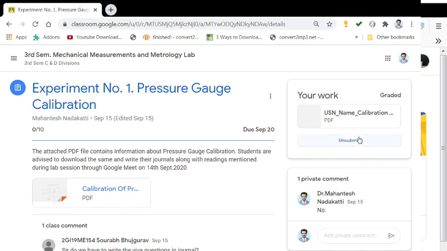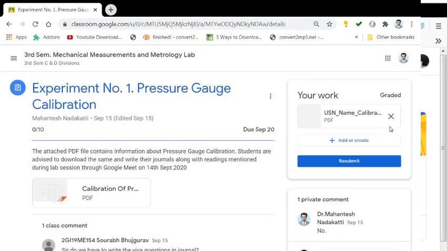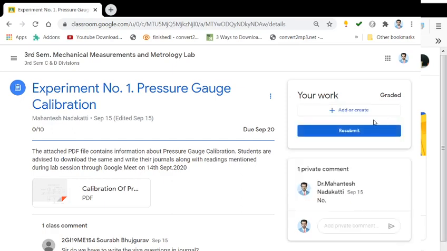I want to submit the file now. Already it has been submitted, so let me unsubmit that. If you have submitted some answer, it can be retrieved. You can cancel that and resubmit once more. Now have a look. When you are a student, this is what you are going to see. This is the posting done by the faculty. This could be an assignment, your lab manual, your IA question paper, any such thing.